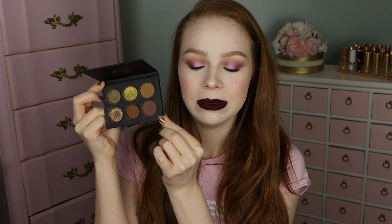Next, another neutral palette from an indie brand, although this one's not your typical neutrals, obviously, because it's in this video. This is the Tammy Tenuka / Sigil inspired. They go by both names. It's very confusing. I think it's called the Peaceful Earth Dragons palette. The name is in Russian on the back, but I'm pretty sure it's Peaceful Earth Dragon. And I love this color story so, so much. I just think it's absolutely beautiful.